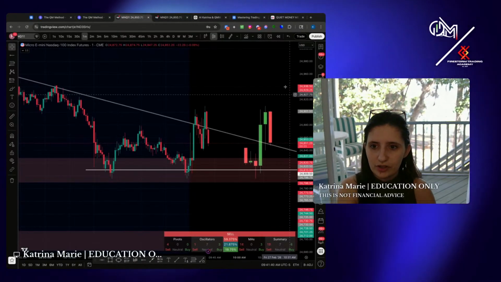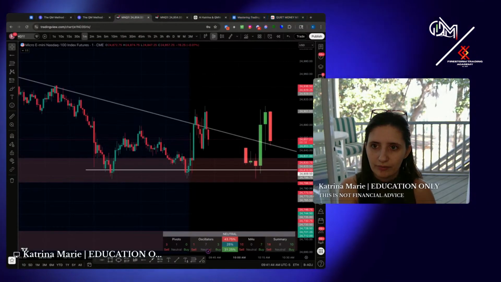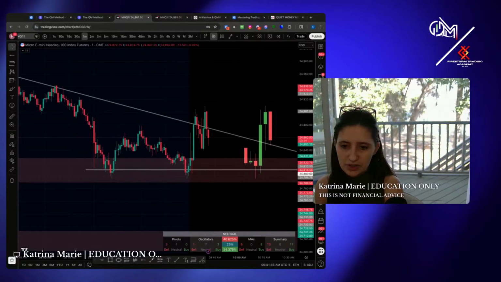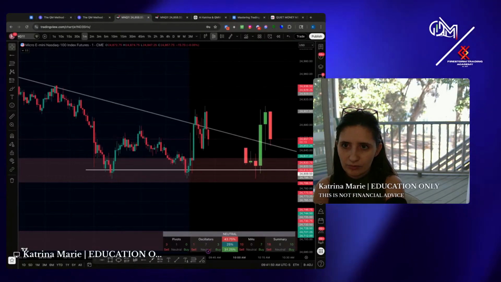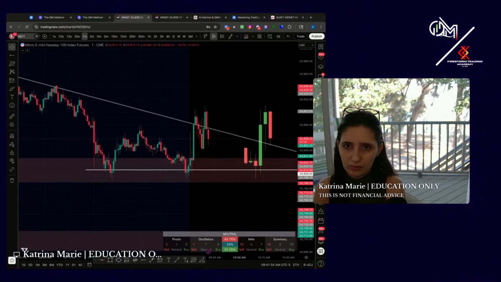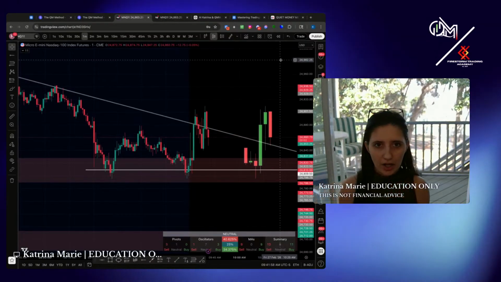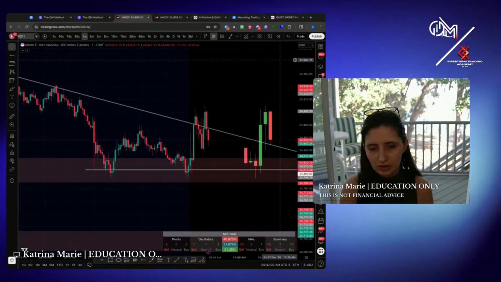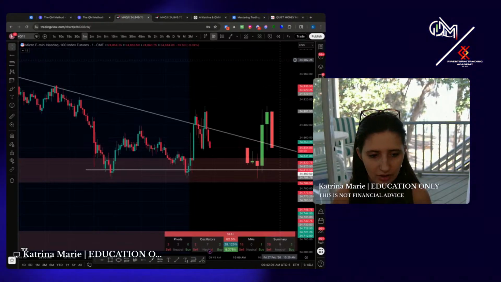I can't move my screen. It won't let me do anything. Hold on, let me see if I can... Oh, my whole screen stopped working. I don't know what's wrong with my mouse. It's working, but it won't let me click. I don't know if you can hear me clicking.